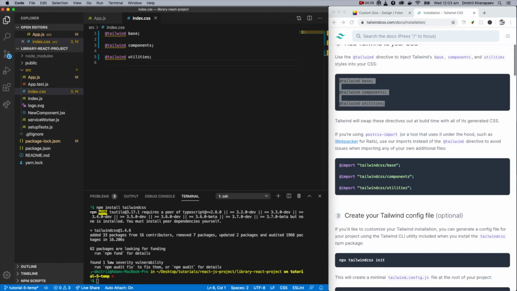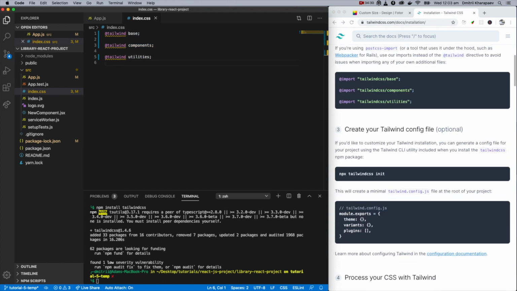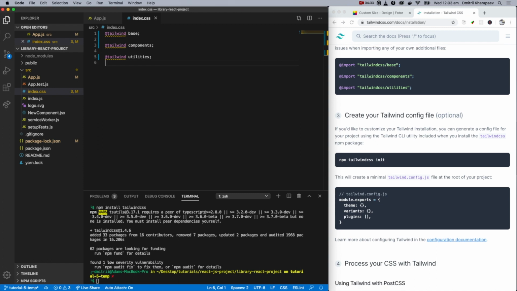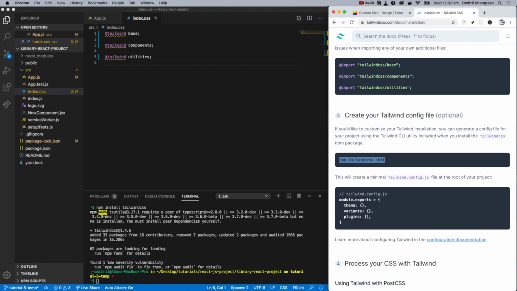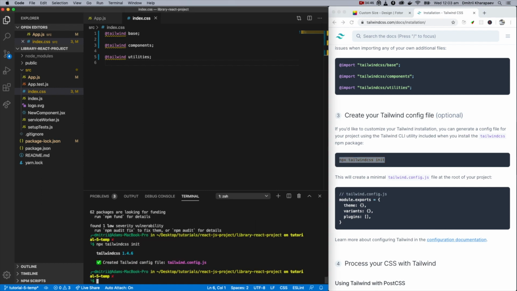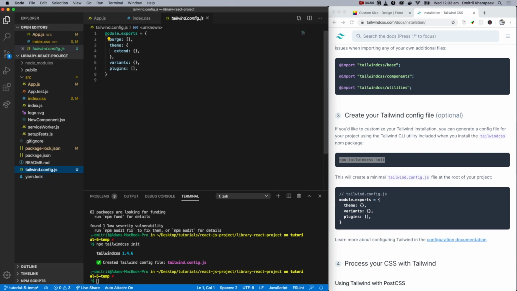The next step, guys, is to create a configuration file. In order to do that, we need to run this command, and it's going to generate tailwind.config.js. Let's see. Here we go, and here's the configuration file, right?